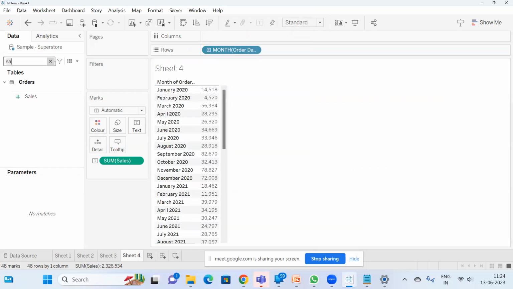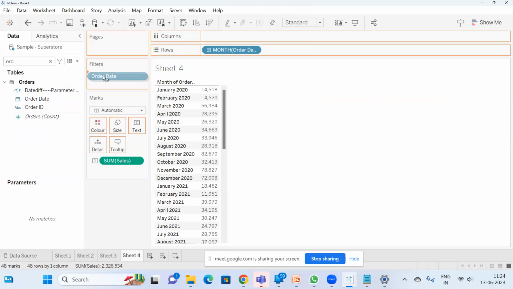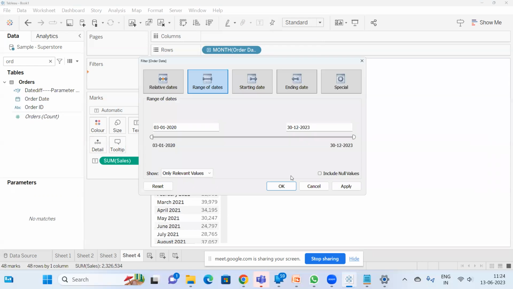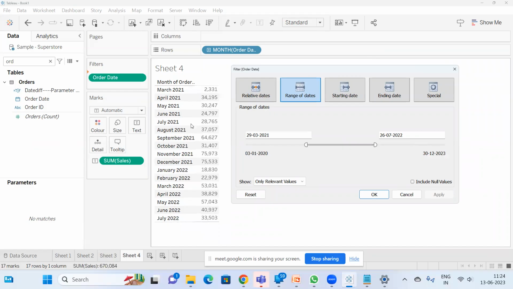So these filters are limited. I'll just put order date in filters. Here you will have the capability to select the range. So if you want to see 2021 to 2022, you can drag like this and say apply. So the user will be able to see the range of data that you have selected.